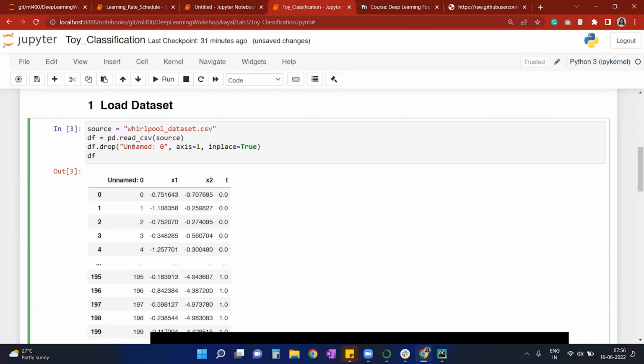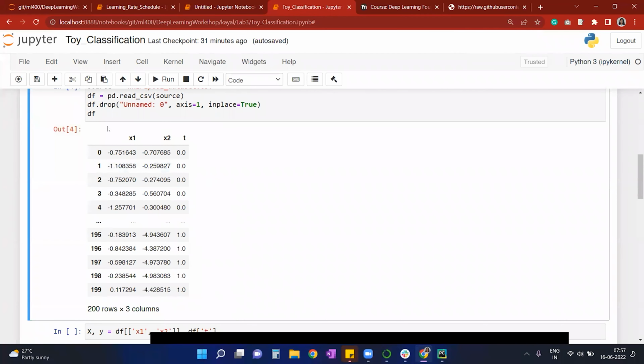You just say Unnamed: 0, and you want to drop along axis 1. So axis 0 is horizontal, and vertical is axis 1. We also say inplace equals true, which means this change will happen to df and it is not returned.